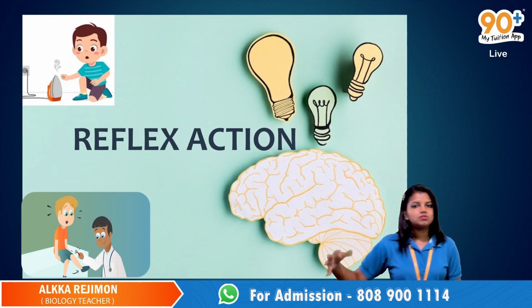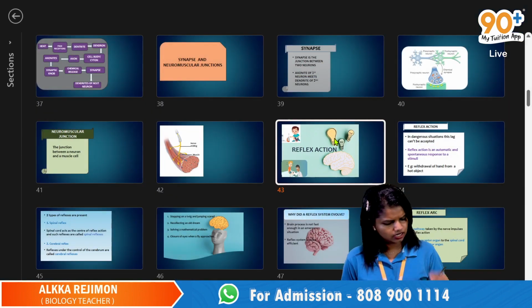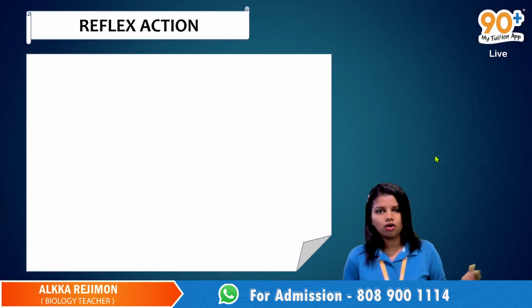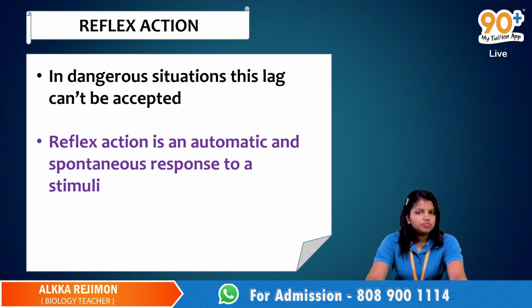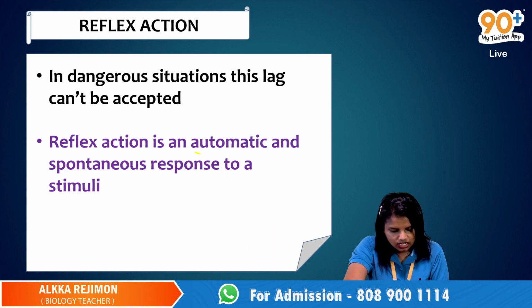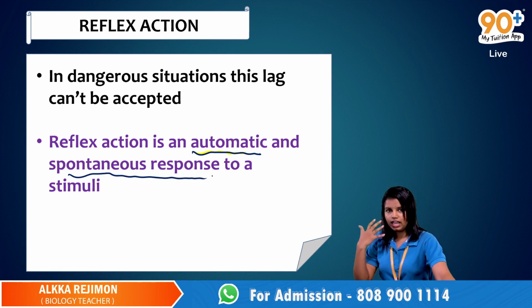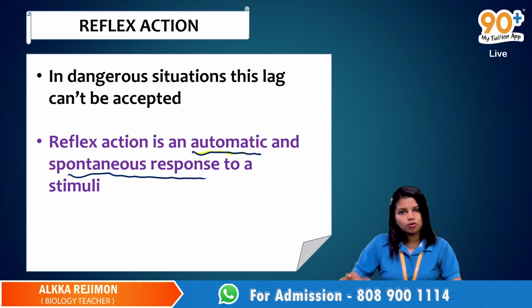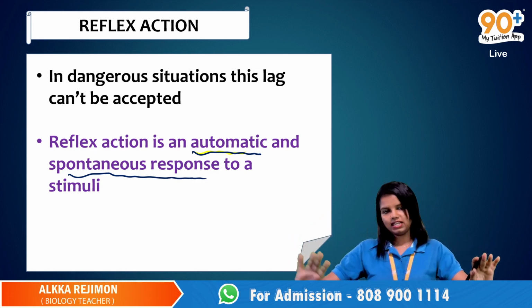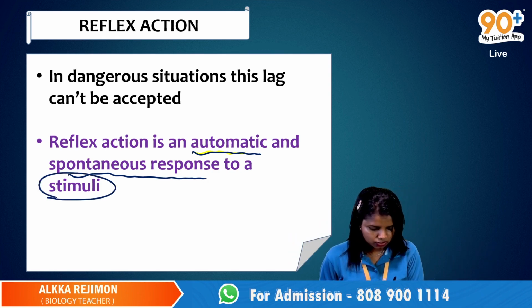Now let's discuss what a reflex action is. The term would be familiar to you. Let's see how it is important to our concept. A reflex action is just an automatic and spontaneous response, a quick automatic response given by our body itself. And this response is given to stimuli.